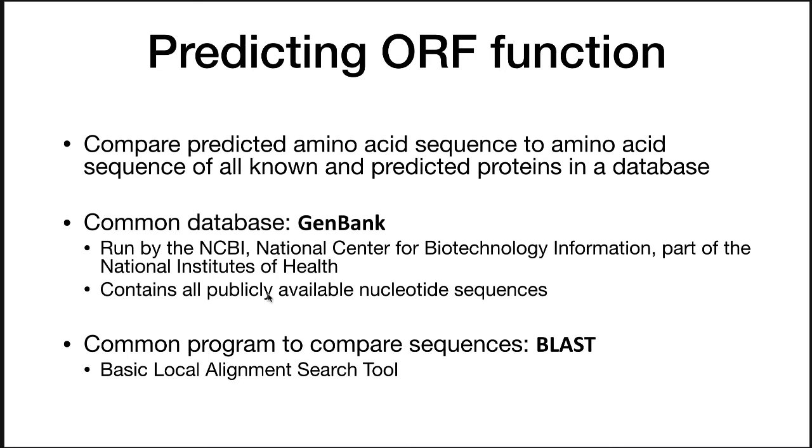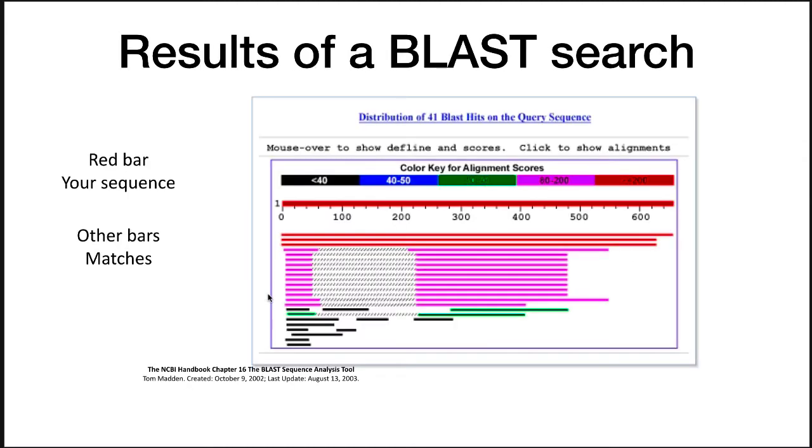The common program to compare sequences is something I already showed to you. It's called BLAST, and that's for Basic Local Alignment Search Tool. And if you do a BLAST search and you look for a sequence, let's say we took our amylase gene, or we took an open reading frame from our Bacillus badgeri, and we then compared it to all the open reading frames of the world, and one of them came up and it had a really good match to an amylase gene.